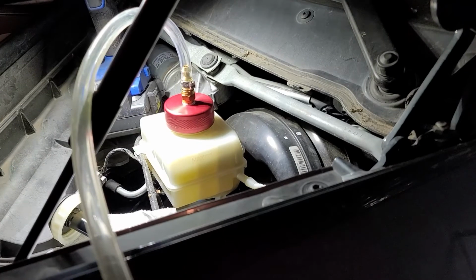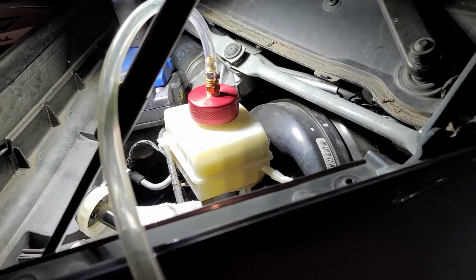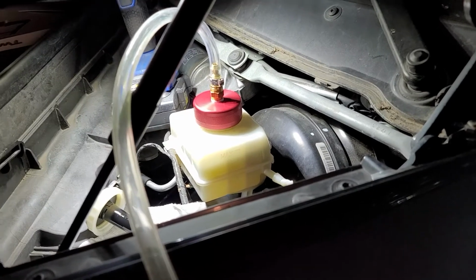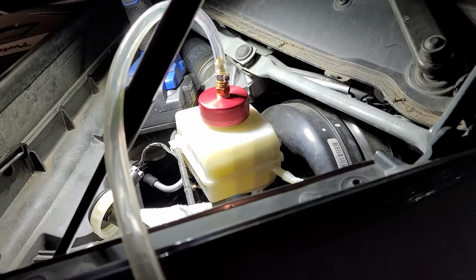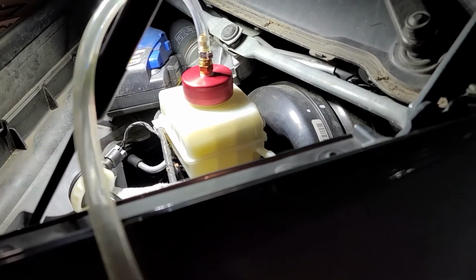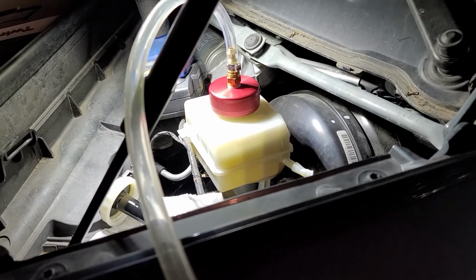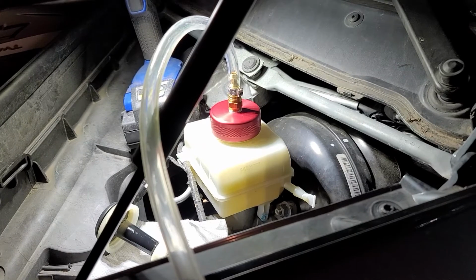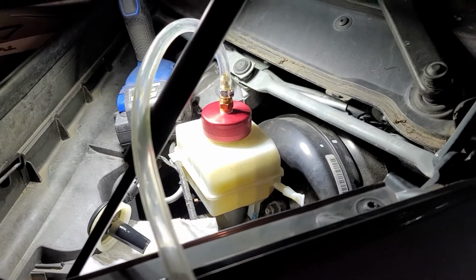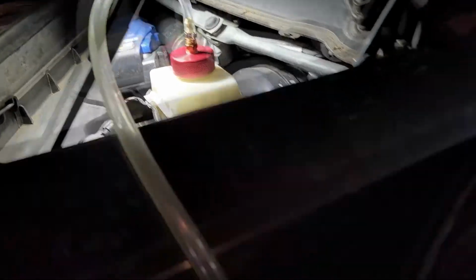Then that old fluid gets mixed in with this new fluid. In 2 years, you're going to change this fluid again, or you should, per BMW. And then all that old fluid is now diluted down in the new fluid. You're going to flush out the old fluid with more new fluid, go out there and run your ABS module again, and you will get it cycled through, okay? So if you're doing this just for your own peace of mind on your own car, and you're not worrying about it being a customer's car, I say it's plenty fine to do it that way.